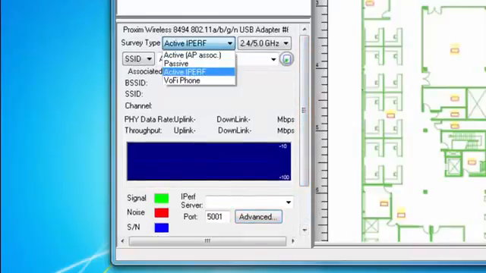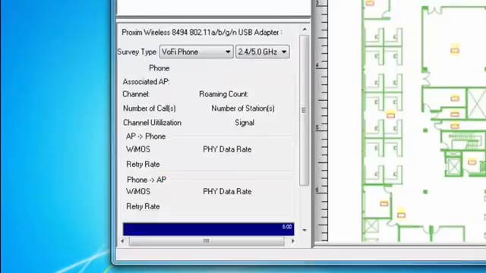A VOFI survey gathers data from an active connection between a wireless access point and a VOFI phone. In order to establish this connection, users must establish a call between 2 phones, one of which must be a VOFI phone. A VOFI survey is only available for users of AirMagnet Survey Pro that also have AirMagnet VOFI Analyzer installed. There are extra configuration items that must be done as part of a VOFI survey, including adding devices to the survey's VOFI phone book. For more information about VOFI surveys, please refer to the user manual.